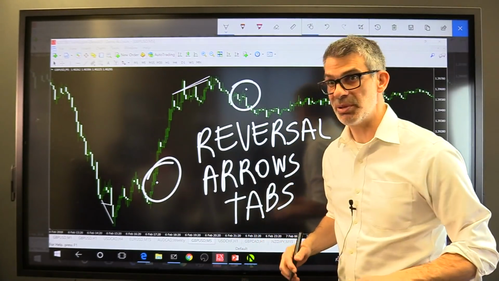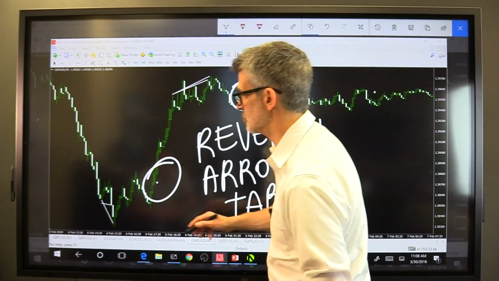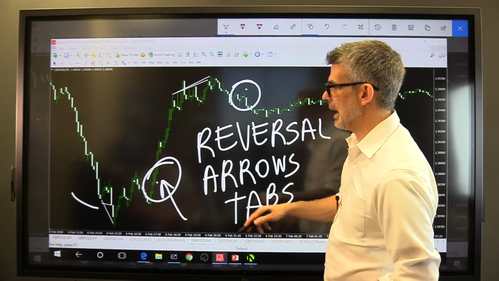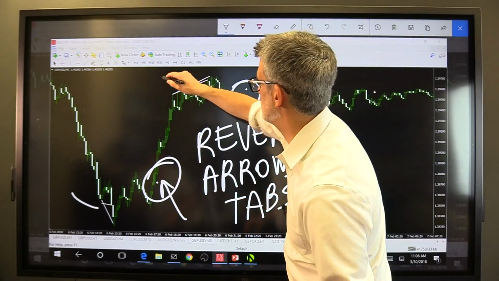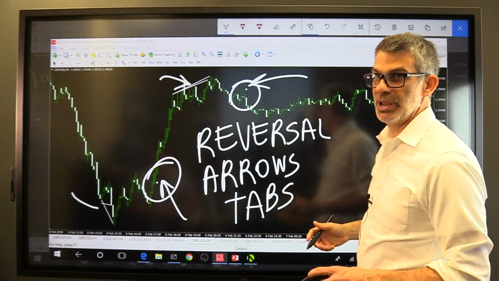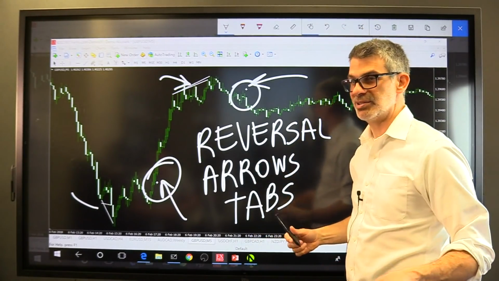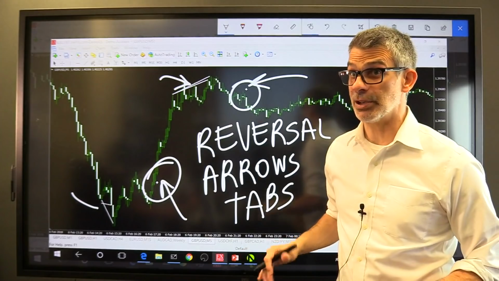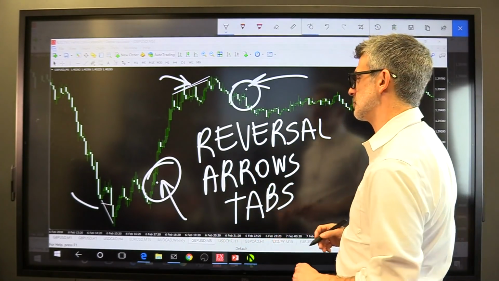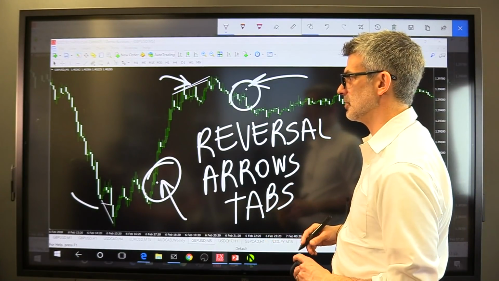They are, in some instances, a really nice place to execute the Knoxville divergence trade. You get the Knoxville divergence here, the arrow here, and that denotes a buy trade. Or you get the Knoxville divergence here, the arrow there, and that means you could execute a sell trade. There's a longer description about reversal arrows and tabs, and we can get to that in a later lesson. But for now, you can mostly ignore these reversal arrows and tabs, not worry about them, and simply play around with the Knoxville Divergence indicator.